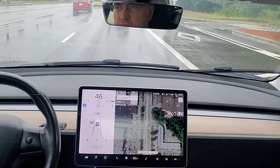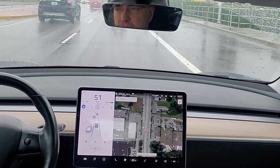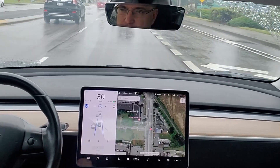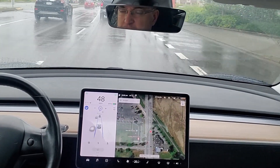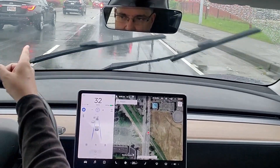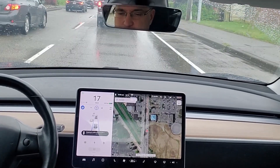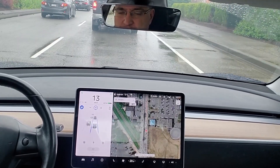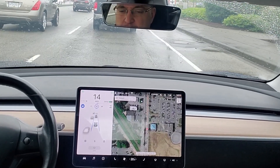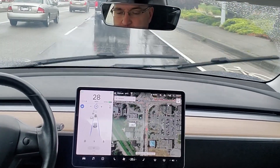Let's leave it on autopilot for a little while. Follow distance is set to three for me. It is raining, so it's a little further. It's popped up — it doesn't know the color of the light because it didn't have green, yellow, or red in there. But that was more than 200 meters. It probably visually picked it up — green light. That means the car in front told it that it's green. There was no light, so it didn't know — and it's popping up again. The car knows something's up there, and it briefly saw that green light. With the car in front, basically all it's done is cut the throttle for you instead of you doing it with a confirmation. And we see the green line there.